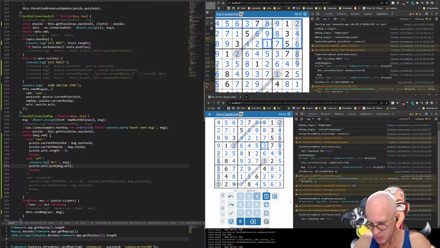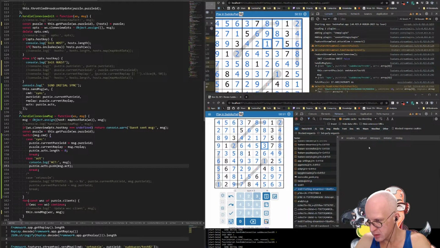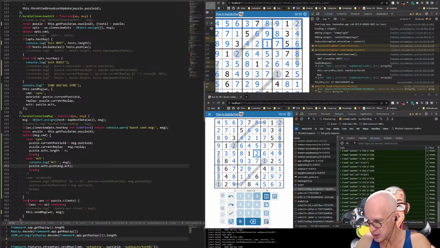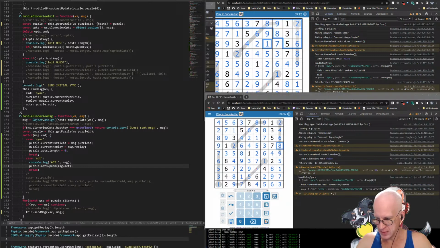Init clone host? True. I was hoping that my connection update... Why is this not working anymore? All right, I need to investigate how my connection retry mechanism should work, but it doesn't seem to be. All right.